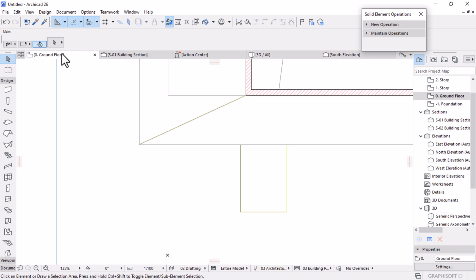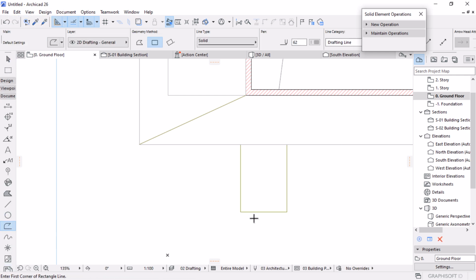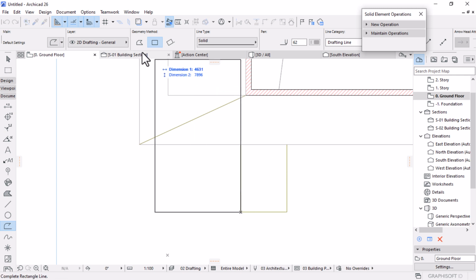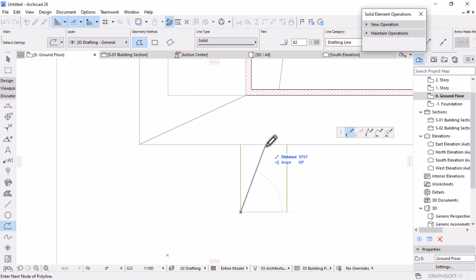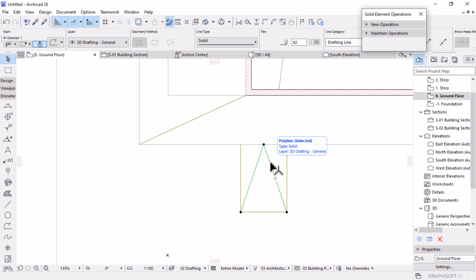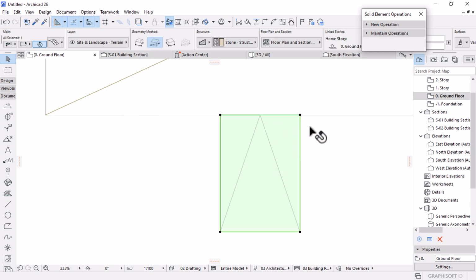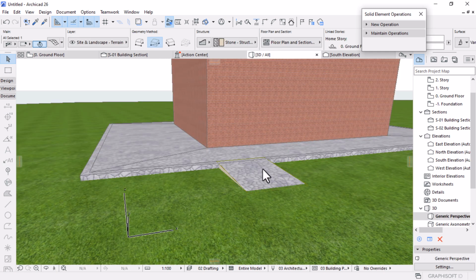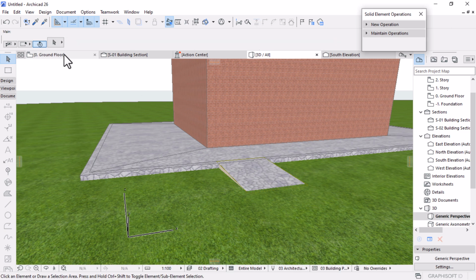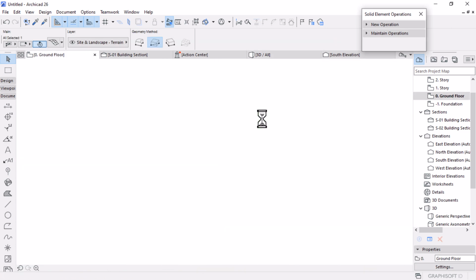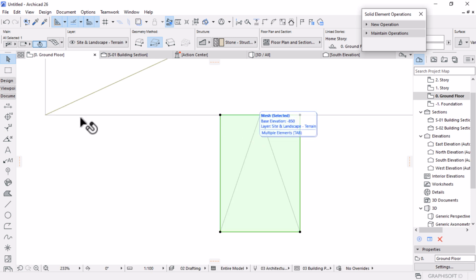So in 2D representation, it doesn't indicate it's a ramp. So what we need to do, I'm going to come here and then pick a polyline tool. I'm going to draw a line using polyline geometry here, just the line to represent that. But this line is 2D. I want to embed this line to the mesh, okay, so that even on 3D it should show it's a ramp.